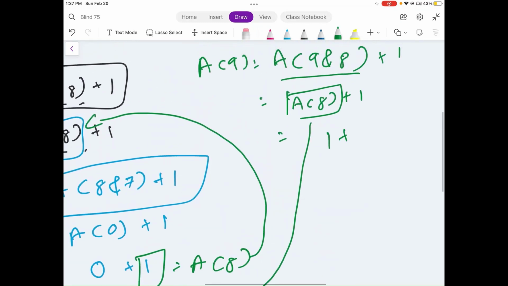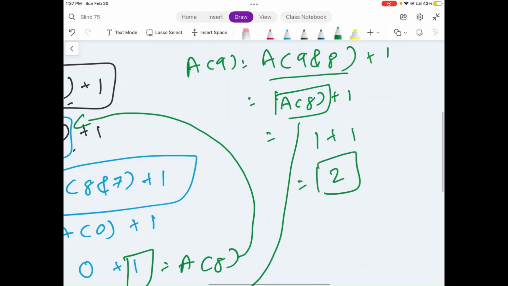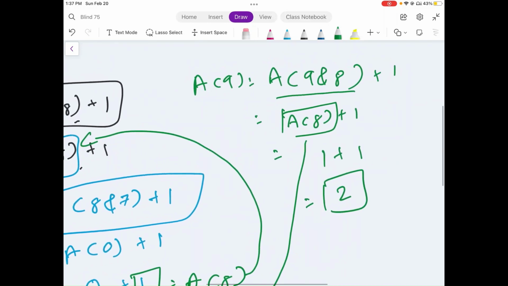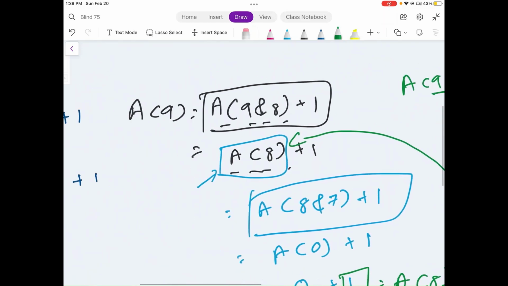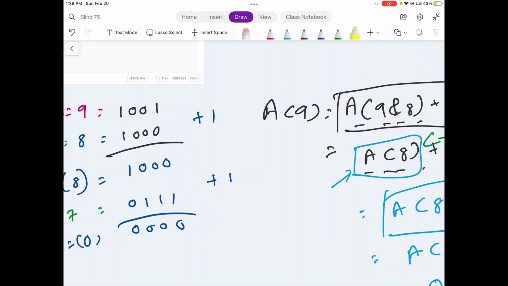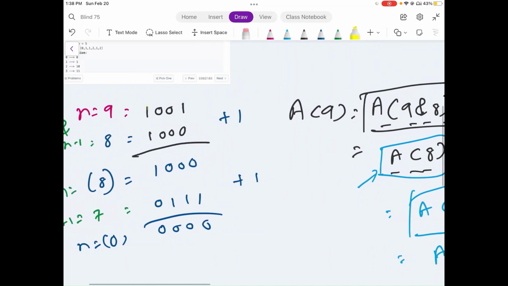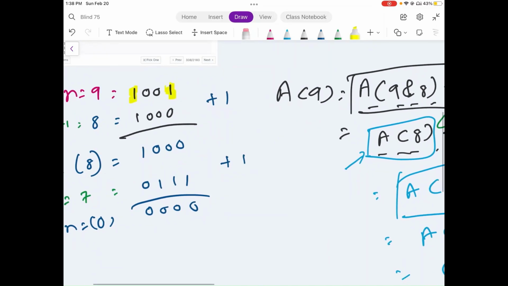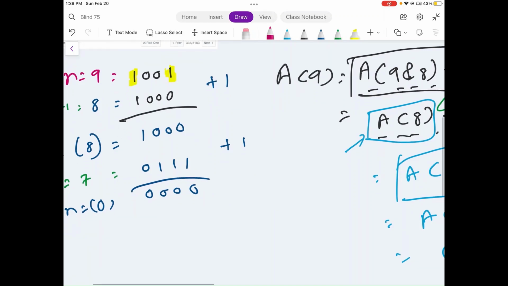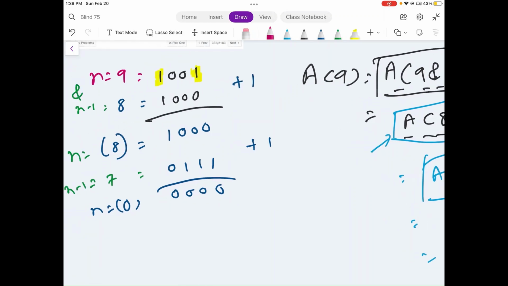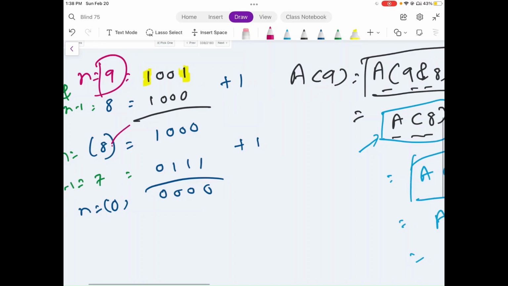So we can say 1 plus 1, and we come to the conclusion that the number of ones present in the value 9 is actually 2, which is what we are given over here, and which is what we know. And basically what we have done is we have taken this input for any single individual element, we have stored the results, and based on those results we are able to find the future values.